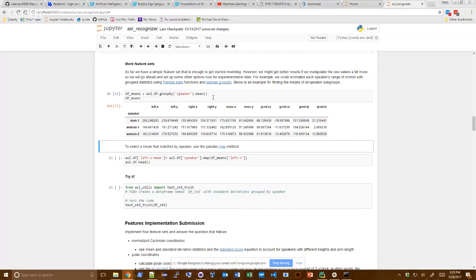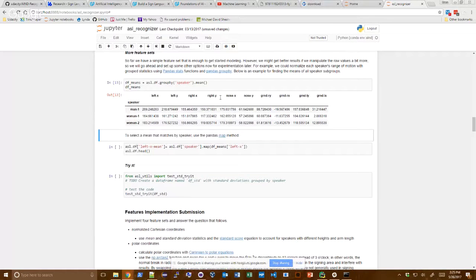So you might want to think about finding what the average distance that they move their hands out to, like for the X or the Y, or you might want to do something else. This is a way to do it, to find the means, which you might find, well, you will find useful in doing the implementations.